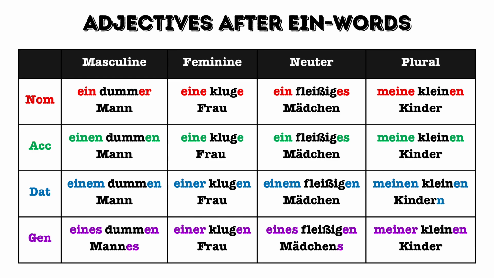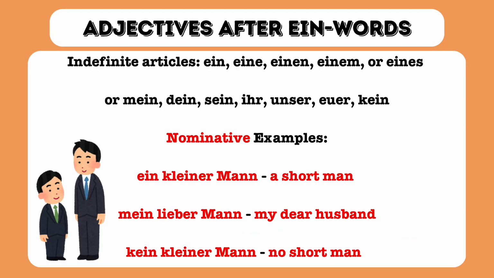Meine kleinen Kinder, my small children. Notice that I used mine, or a variation thereof, for all of the plural ones. That's because you can't say a followed by a plural noun, so instead I substituted in here a possessive as an example. Again, the only thing that is different between this chart and the previous chart is that the masculine nominative now has er at the end of the adjective, and neuter forms in both nominative and accusative now have es. Otherwise, the feminine forms still have an e, and all of the ones that used to have an en still have an en.